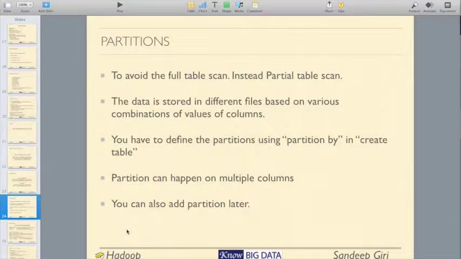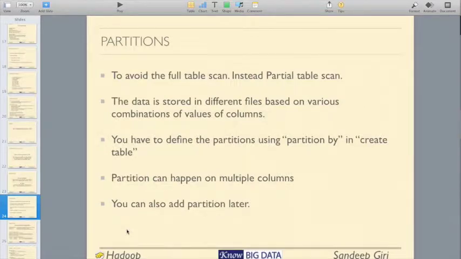So it sort of eases your life a bit. You don't have to scan the whole data. It basically makes your query faster, right? So in very simple words, to avoid the full table scan, it does a partial table scan.